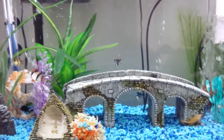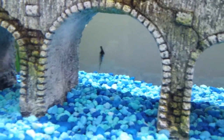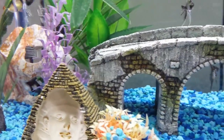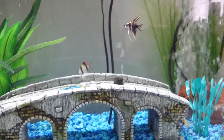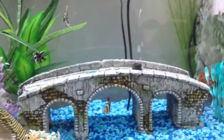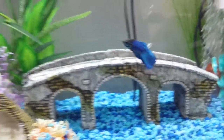Everybody seems to be doing great. The small angelfish that had the velvet to begin with seems to be responding to it very well. I woke up this morning and it seems to be kind of going away already — I kind of had to really squint hard to see it on him or her. Everybody seems to be doing really well. I'm going to probably keep them on the medication for about two weeks, just to make sure it's gone and I don't have anything to worry about.